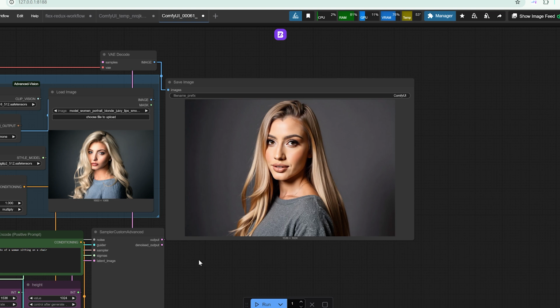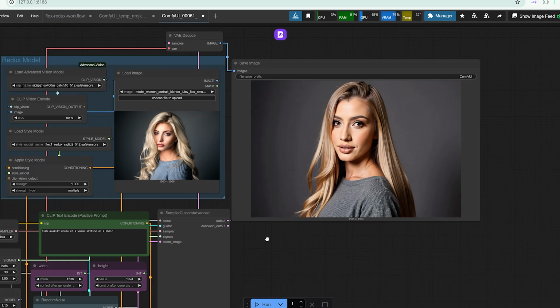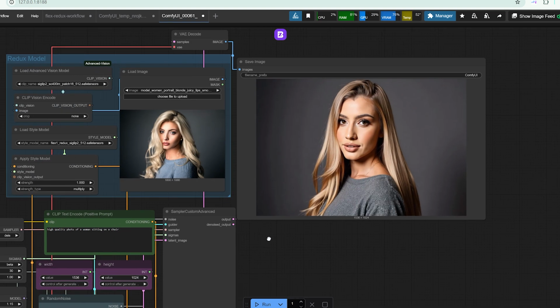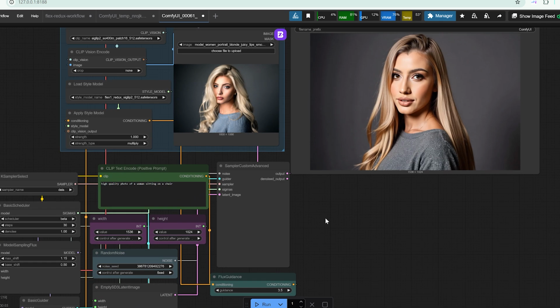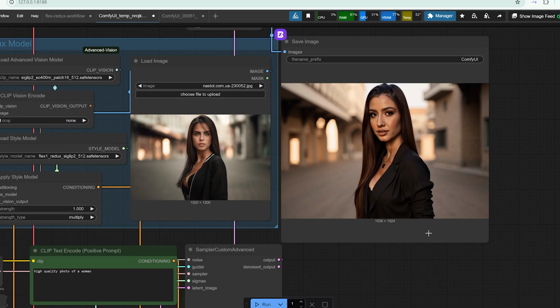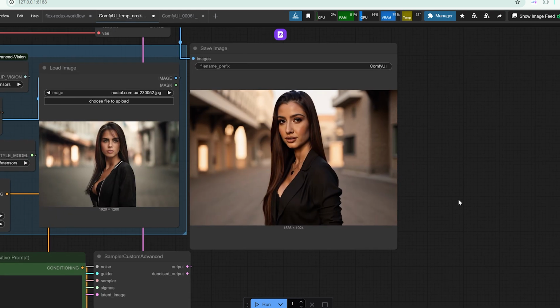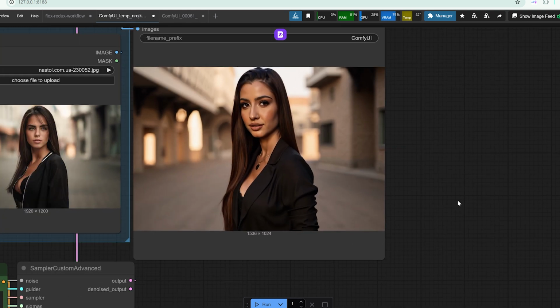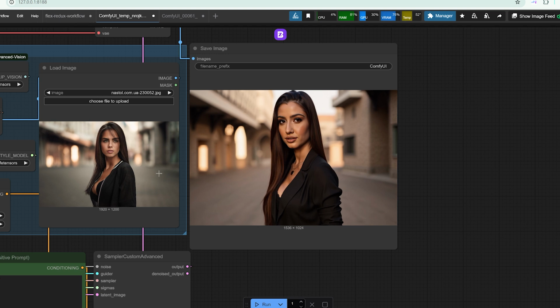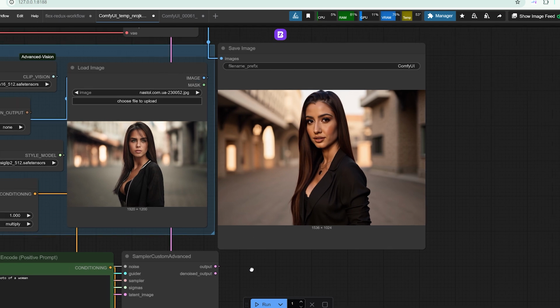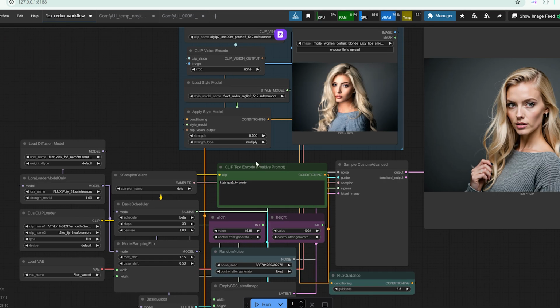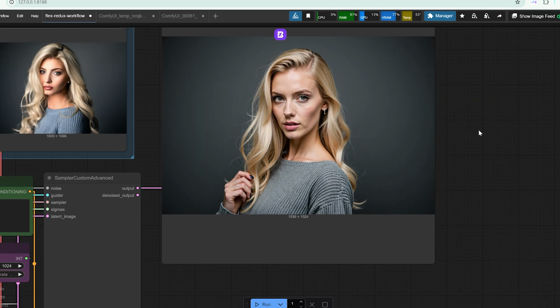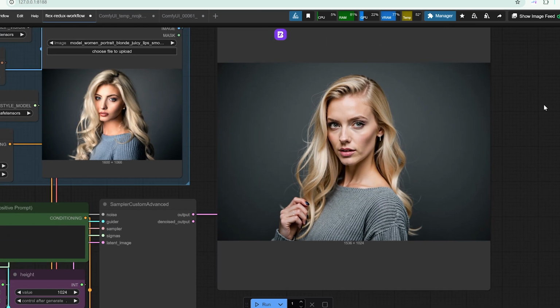Now, let's address a common question. Can't I just use image to image with a high denoise level? You can, but the result is different. Image to image with high denoise tends to drift further from the original and often loses key details unless you prompt it very carefully. Redux, on the other hand, doesn't need a strong prompt. The Siglip 2 encoder carries the visual weight. It's a much more deterministic way to get styled output with fewer moving parts.